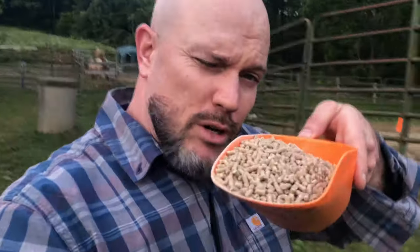Behind me you can see the horses — they're ready to eat. But first we're going to feed our mini pigs. We got three of them, the three little pigs. We also got our beehives. I don't have to feed them right now, though sometimes I do give them sugar water in the fall, which I did last week. Right now my bees are looking good — I've got five hives going and hopefully they make it through the winter.